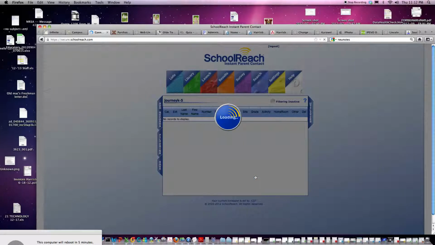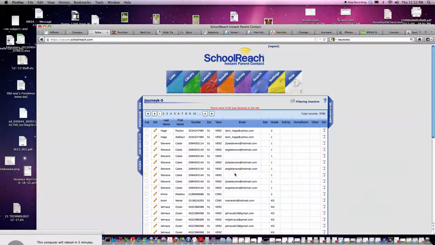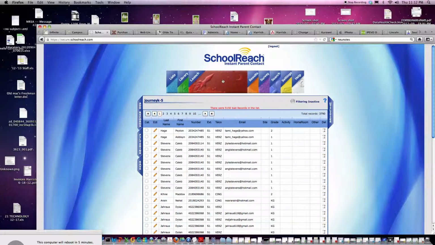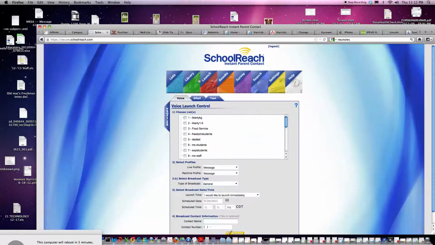Here's kind of where it does its clearinghouse of multiple numbers. It kind of gets those cleared out. It does keep one for every cell number, every home number, but then it gets rid of the ones that had identical. A lot of times here it'll separate it out. So now I've got my list created. I am ready to go launch. If you have any questions on making a message or creating a message, let me know. I've got directions on that I can send you to. I think I've got it out to most of you, and most of you have created a voice message already.